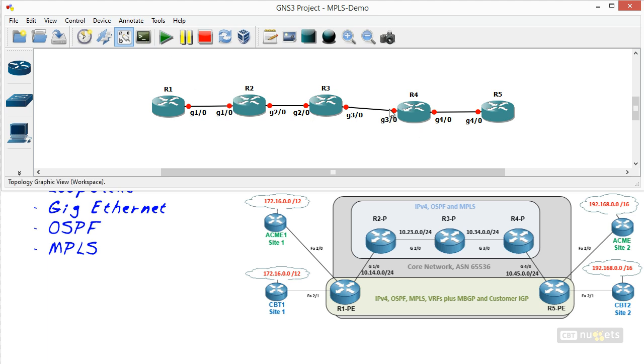Once they're up and running, we could use this icon right here to go ahead and connect to the console port of each of those routers. And in your studies, if you do want to pause here and go over to the GNS3 series and maybe spend a half hour or 45 minutes there to get your comfort level up with GNS3, the more you know about GNS3, the better you'll be able to make it work. So if you're brand new to GNS3, again, the GNS3 course is also available to you as part of your membership at CBT Nuggets, so please take advantage of that.